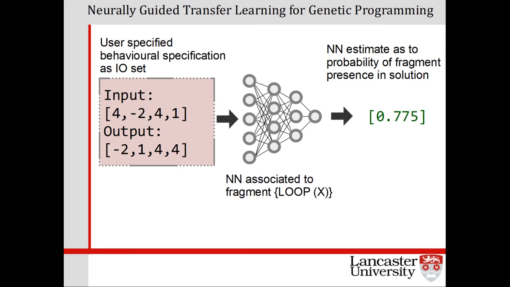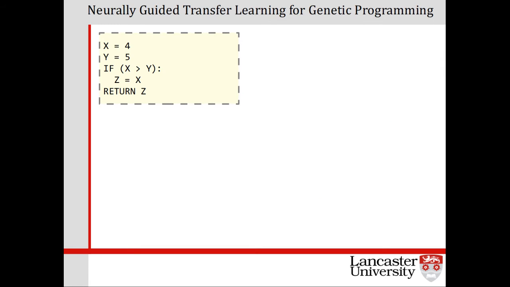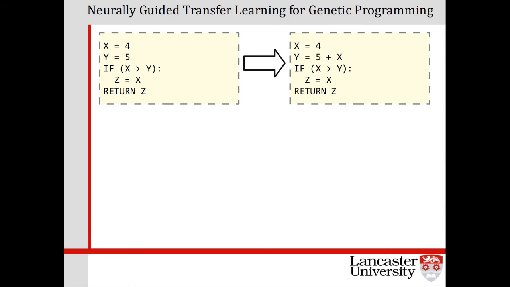The neural networks perceive the programs in the form of examples of input-output sets, and our goal is to train a neural network to recognize which of these I/O sets are generated by programs with the neural network's given fragment, and which are generated with programs without it. Training corpora are generated by first establishing two sets of programs, one of all the programs generated so far containing the fragment, one with all the programs the GP has generated without it. To grow these sets, we simply apply our existing genetic mutators on population members of these sets.